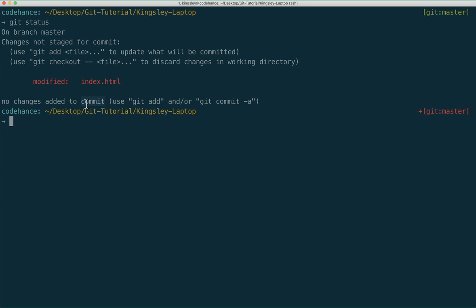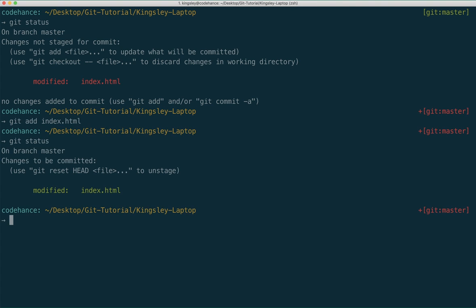So to go through that process, we'll do the same things. We can say git add dot, we add everything, or git add index to be more specific. Now we've staged the work, we can go ahead and commit that work.